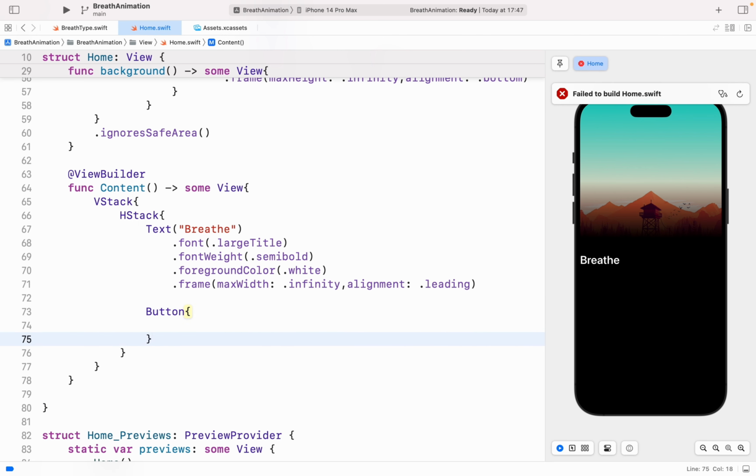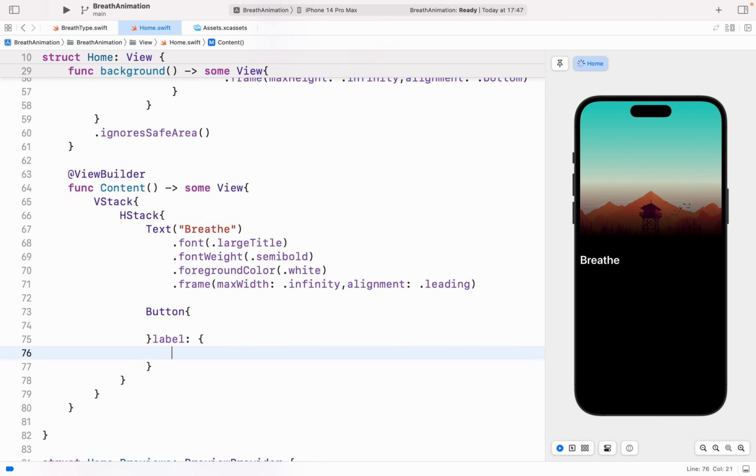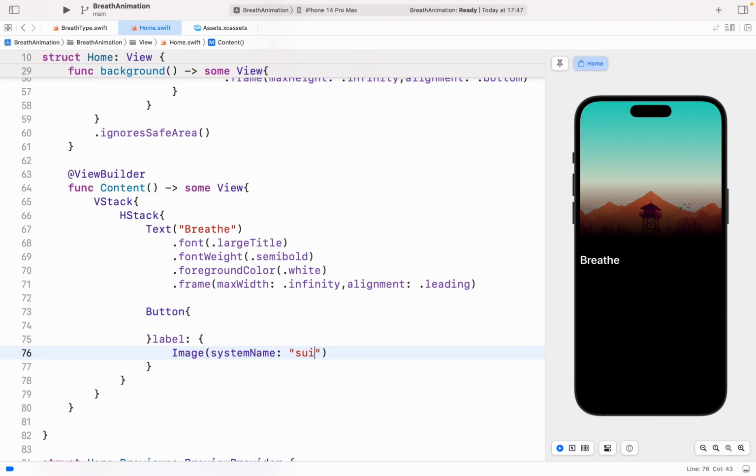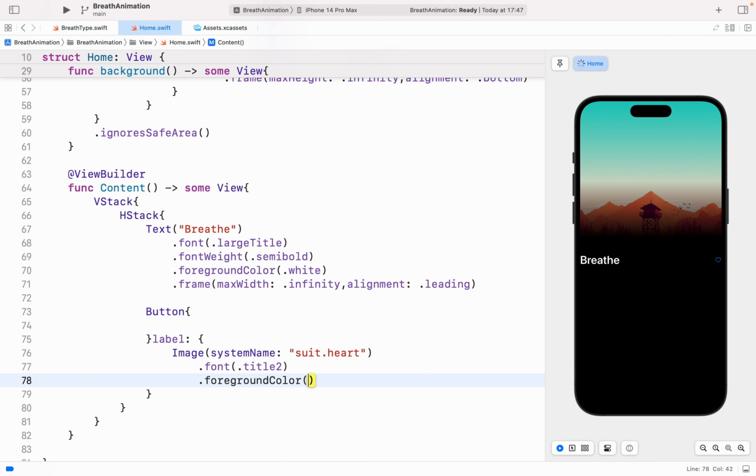We do nothing here. We have a label here, that Image systemName heart, .font(.title2) and .foregroundColor(.white) also, .frame width is equal to 42 and height also equals to 42.